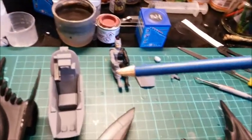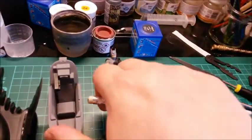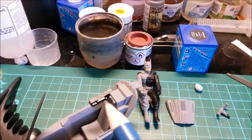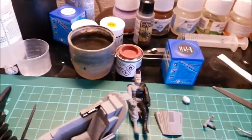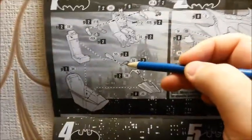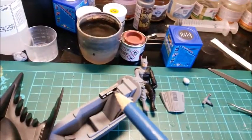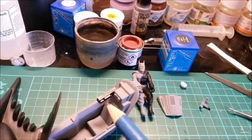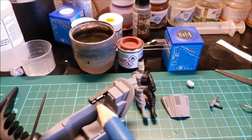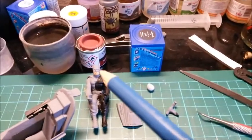A bit more work has been done on the Batwing. I've primed the control sticks, the dashboard and the seat, but I actually forgot to put the targeting viewfinder arm and the actual viewfinder reticules in. I'm doing it a bit differently from the plans - instead of having the arm on top of the seat with the targeting reticule right in front of his face, I've decided to put it in the position before he actually pulls it out to target Joker. I've cut the side off the reticule, kept the side piece, glued that on, trimmed it slightly and put the reticule on the side.